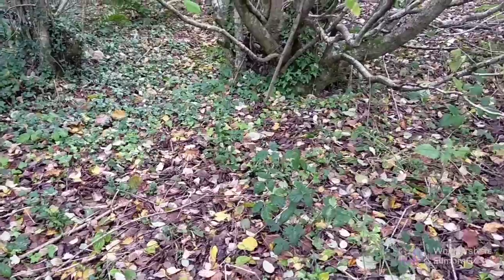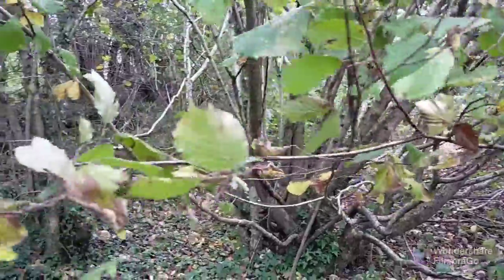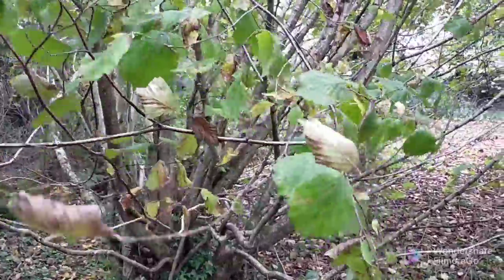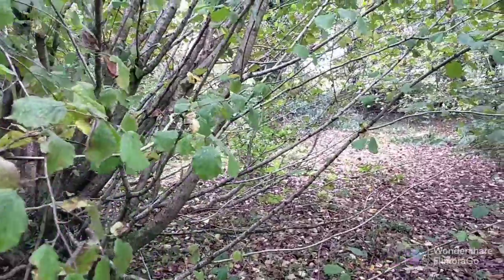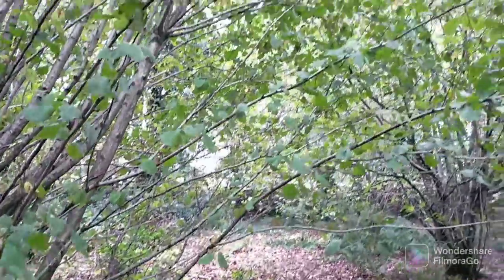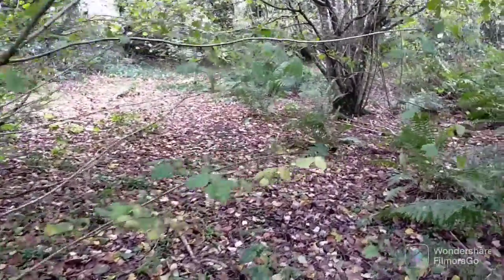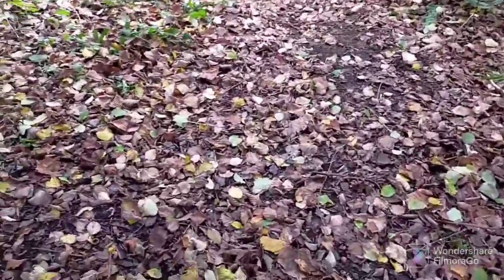But that being said, they are clinging on this year. You can clearly see the leaves on the floor. A majority have gone, and they are well on their way. The other ones, they're not going to be long. They're well past anything that is going to stay on the tree for very long. But like I just said, it's quite frustrating because some years by now the canopies are pretty much empty, and it stops me having to rush around to harvest my sticks. But yeah, as you can see, there is plenty down here that have dropped.